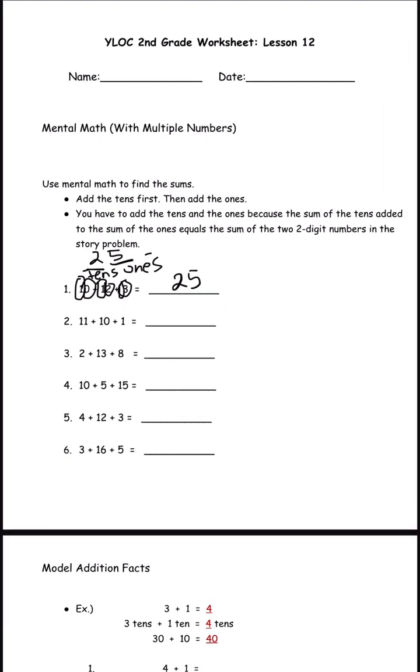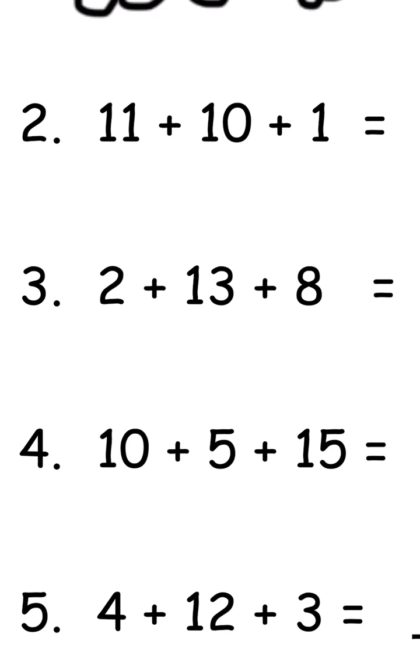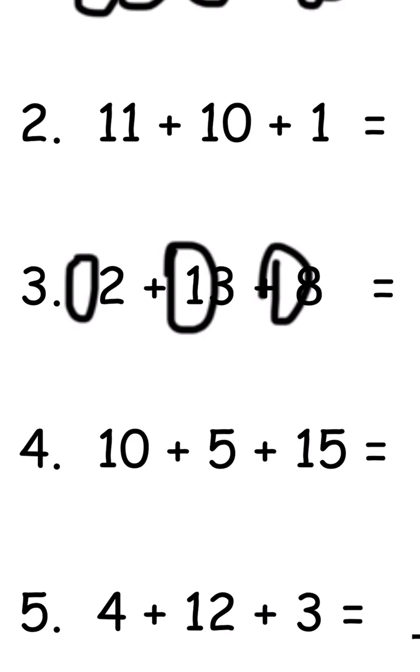And let's try number 3. Number 3 might be kind of difficult because we have larger numbers on the ones place. So let's try it. We have to add the tens place first. There's no tens place for this one, so it's 0. There's 1, and there's 0. So it'll just be 1 on the tens place. You don't have to write it down because it's mental math, but I'm just writing it down for an example. So just think that there's 1 right now on the tens place.